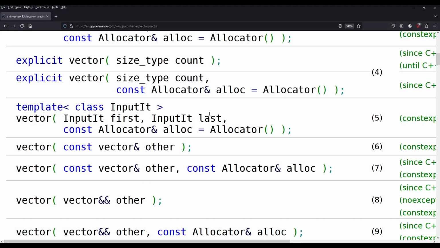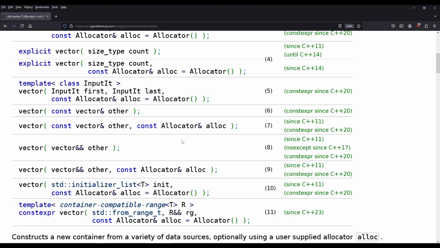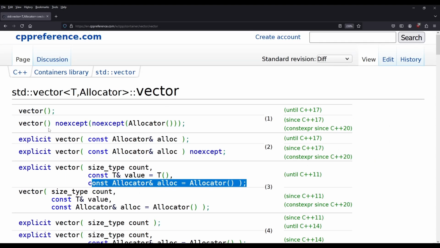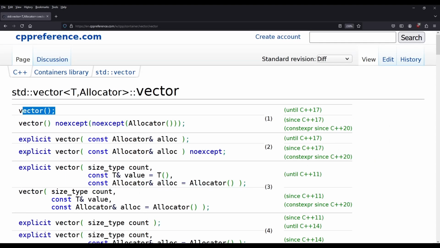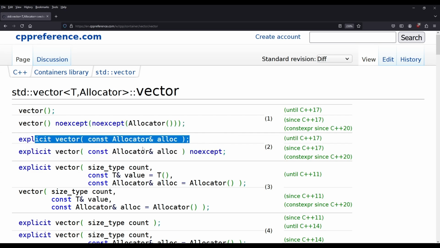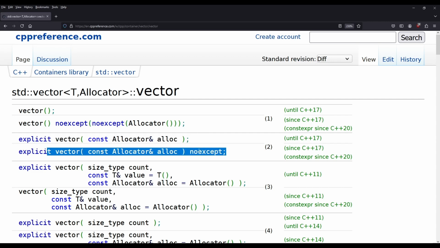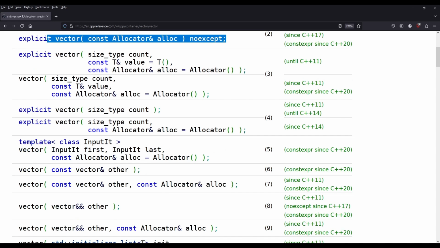And you can actually look at the documentation here, and you can see what kind of constructors it has. We can see if you do nothing, it's going to just have a default constructor. You can also do something with an allocator here. You can define the way that it creates elements yourself. I don't really want to get into that right now, but here's the one I was showing here.